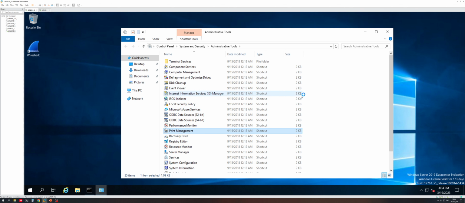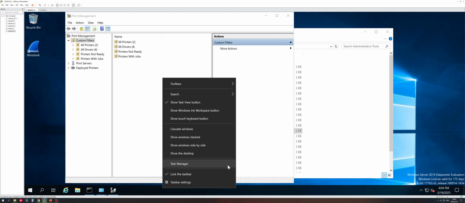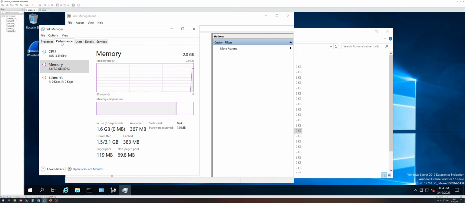You can see it's pretty slow here, right? I used to be asked, hey Linchen, how do you know whether we have enough memory or not? You can simply double check the memory usage right now. For example, I allocated 2 gigabytes, and you can see so far we are using 80%.